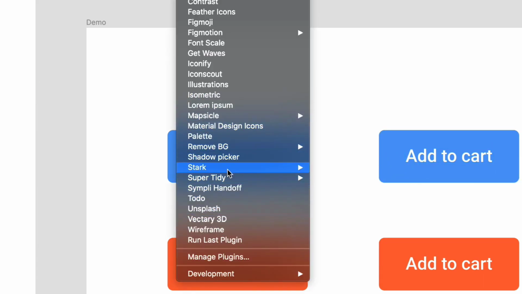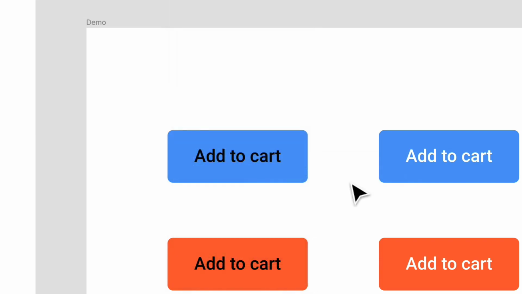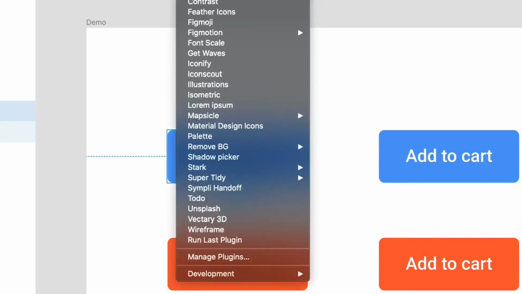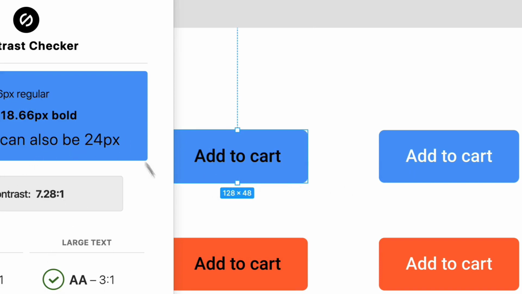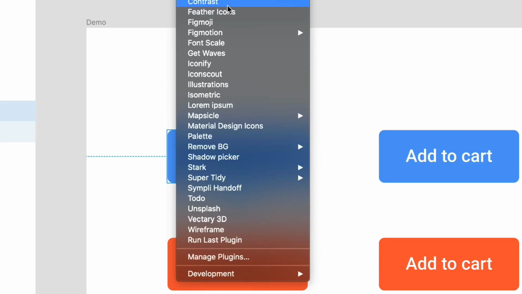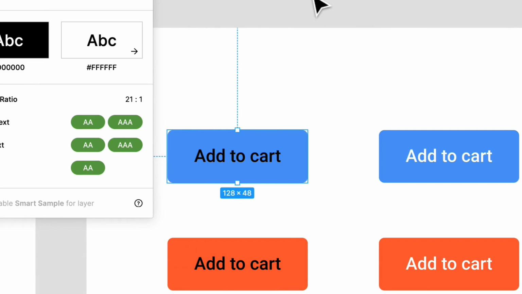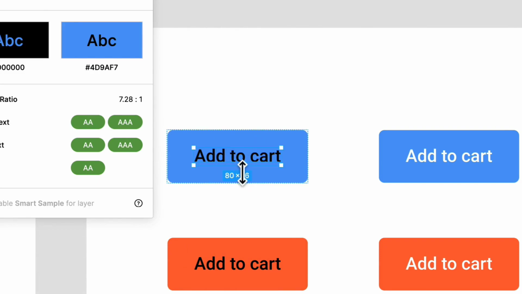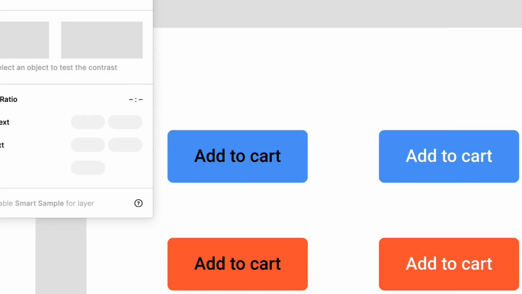Another plugin is Stark, which is pretty popular. All you need to do is check contrast. So I need to select a layer. So I'm going to select that layer and check the contrast really quickly. You can see that it comes up right away. You can upgrade and pay, but I feel like Contrast does it much better. This plugin is much better just because you can do it on the fly. You don't need to keep on selecting it or closing it, and you don't even need to pay for it. So this is a great way to check what colors will work right on the fly.